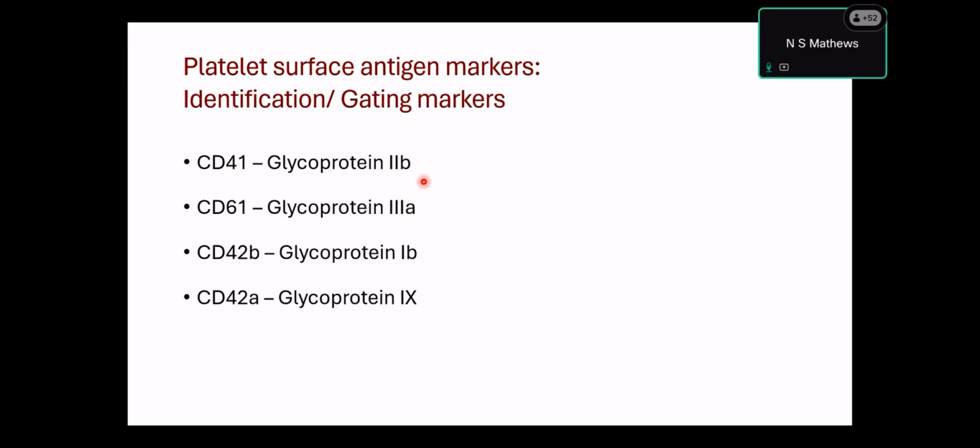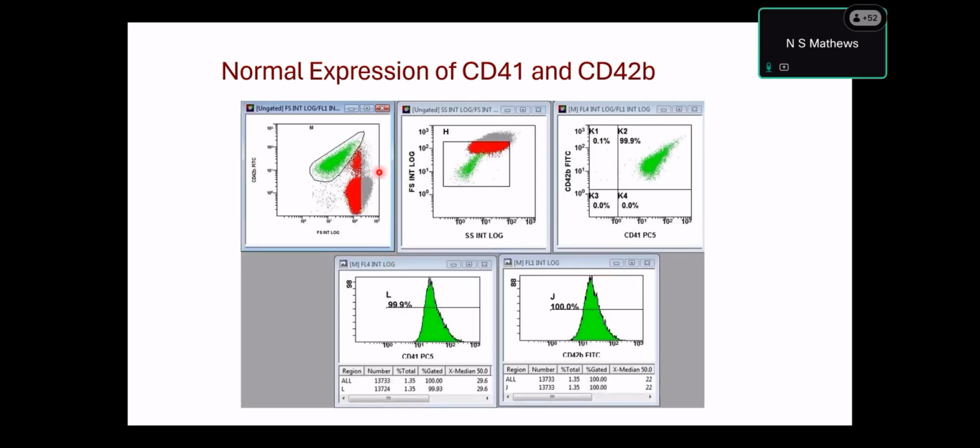So already from this much of the testing, we know that this is going to be a case of Glanzmann thrombasthenia. So clearly, you cannot use CD41 as a gating marker because it is going to be absent. We assume that by our knowledge already. So we will use CD42b, which is for glycoprotein 1B, which is the adjacent protein. This is going to be normal here. So using this, if you take a normal, we can use the platelet.